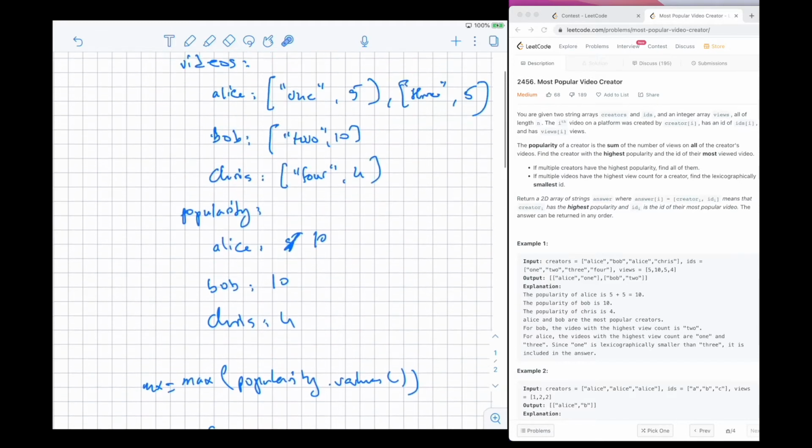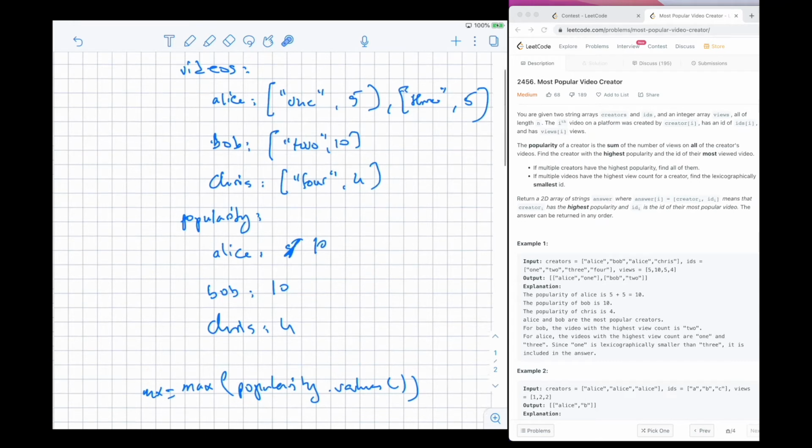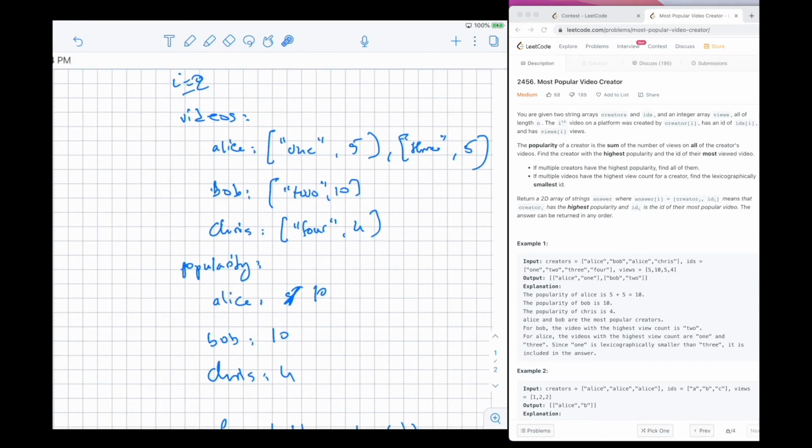So to do that, what we need to record here is actually both the IDs and the views, but we want to record the views as negative, because we want to get the max. We want to get the highest views video, right? So if we do -5, we can get the max.